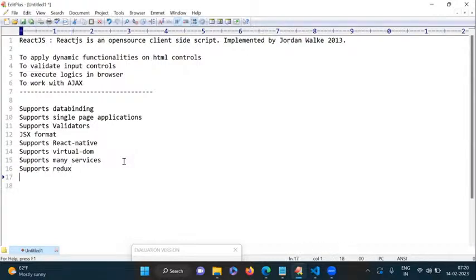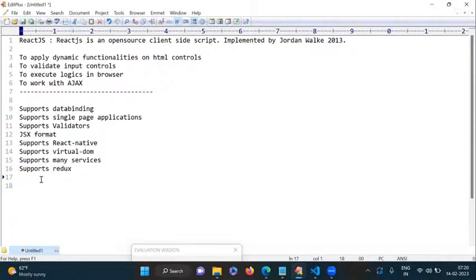it supports Redux. Yeah, a very important Redux concept. It is supporting Redux. Redux we are using to maintain the state of the application. Already I told you these points. So here, if you want to transfer some information from one page to another page, we work with state management objects like cookies, sessions, etc. But Redux is more powerful than that. It is more flexible than the state management objects. So I will explain how to implement the program with Redux.